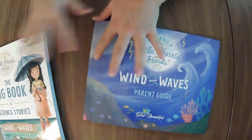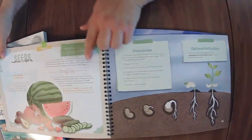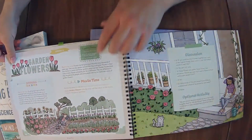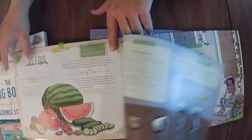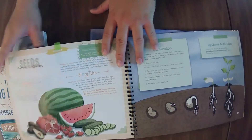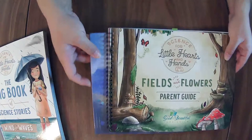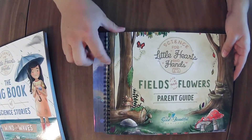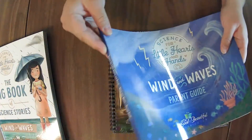Let's look through. I do have the other unit here and I'm noticing a difference. As I mentioned, the Fields and Flowers unit had story time and then movie time, alternating lesson to lesson — so far it's been back and forth every lesson. So there is that change. They also have optional activities. But another difference is the binding: Fields and Flowers has that spiral binding, and this new Wind and Waves unit has the new lay-flat binding.